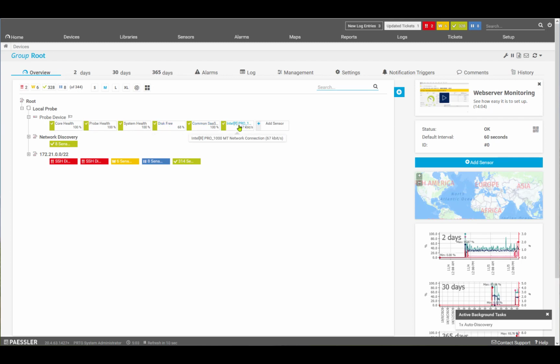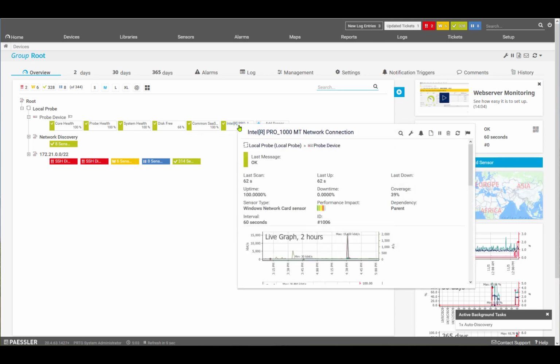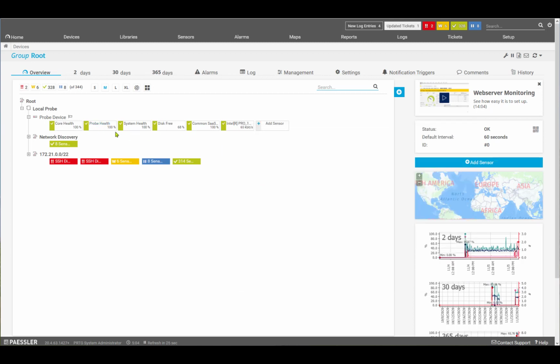Now, this is not all the information that you might get from looking at the Windows server that's running, and we'll actually see that here in a minute, where you can get a lot more information out of the device than just that. This just gives you the basic probe overview of what's the probe's health. Down the side here, we can see things like, where are we in the world? There is geo information that you can put in that, if you've got an international setup, will show you the different links going around.